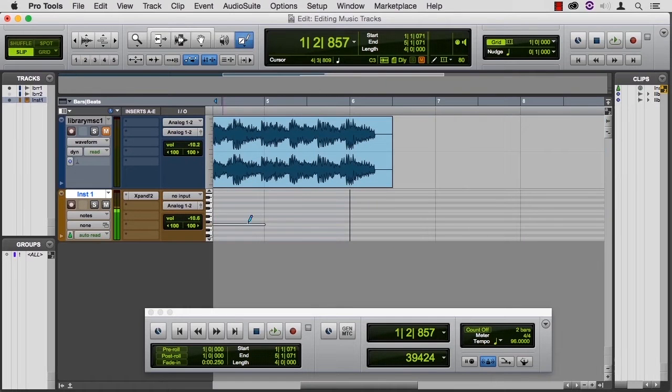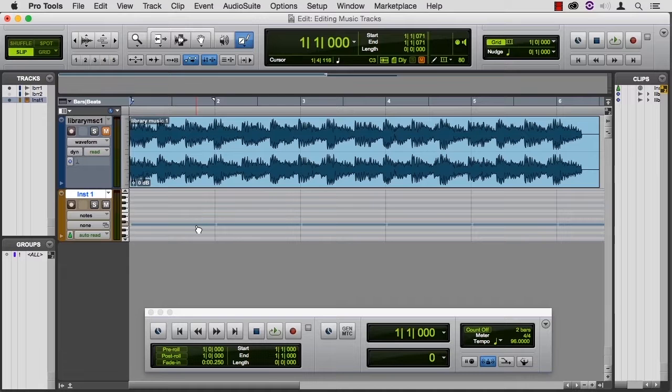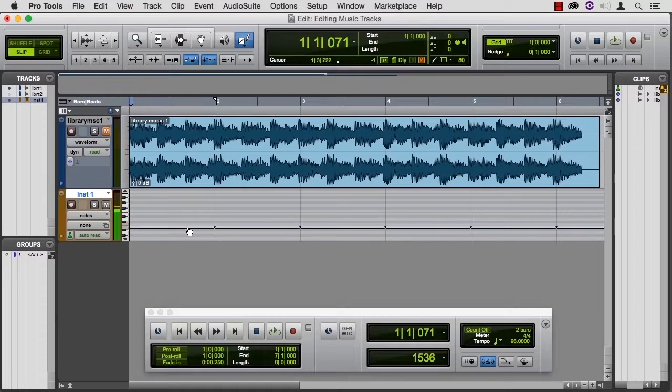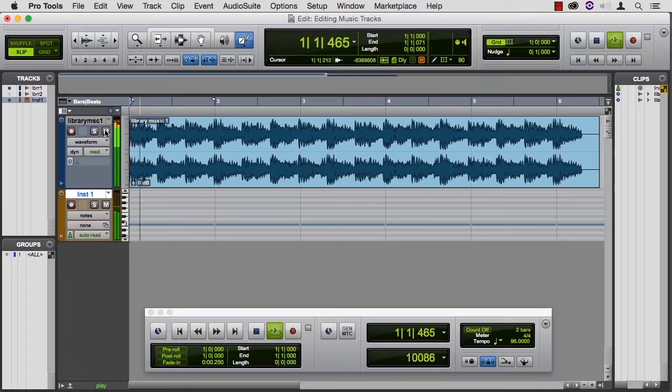Notice that the pitch changes as I move around on the little keyboard here. C3 is going to be just fine. Let's Option or Alt click those out of the way. I'm going to click and select all of my notes and push them over to the left. I want to be sure that they don't start after the actual timeline.